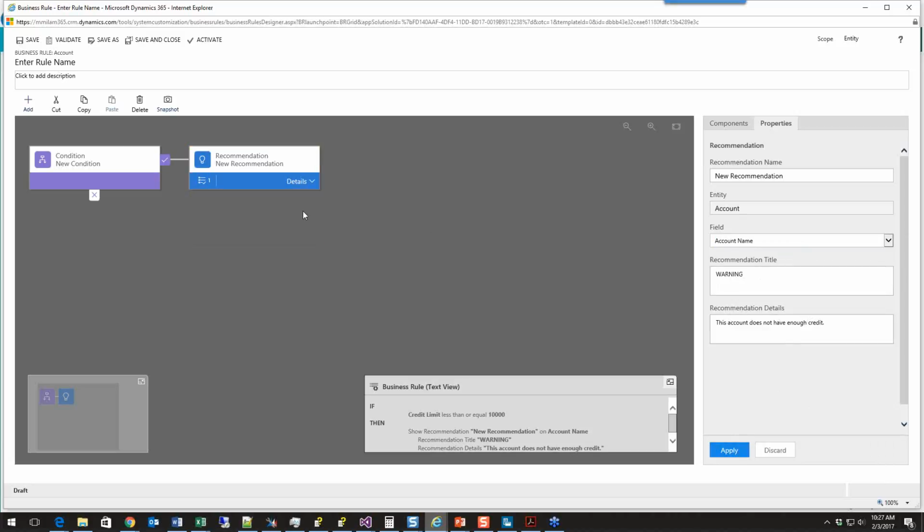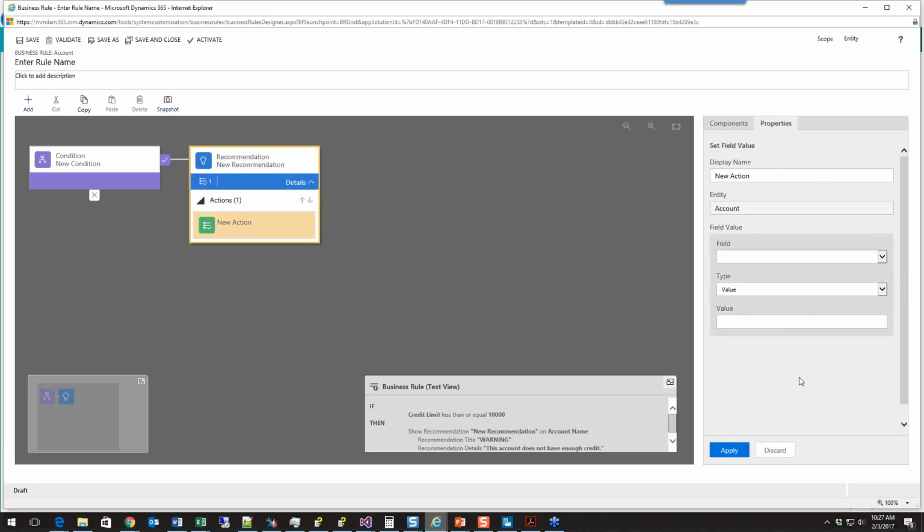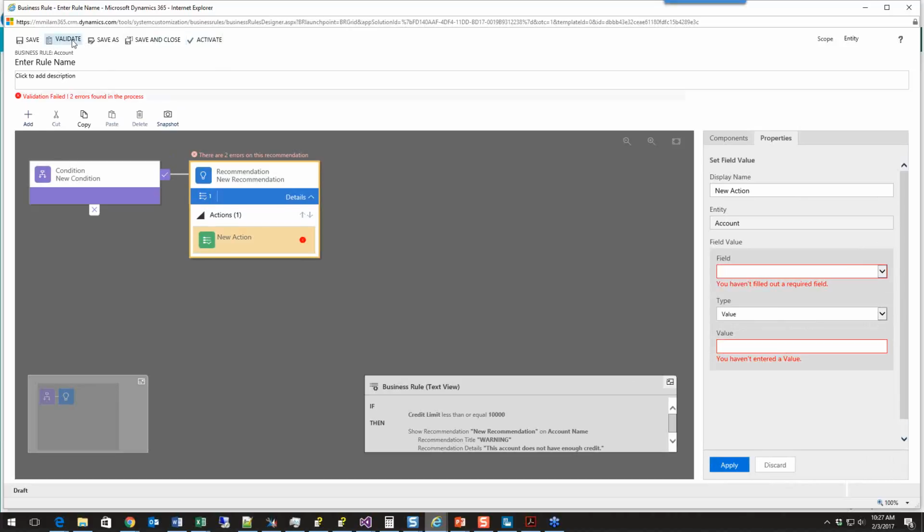Apply that, and then I have an action there. Basically it's going to make me do something, and I think I can do it without it. Let me validate this. Yeah, 2 errors.